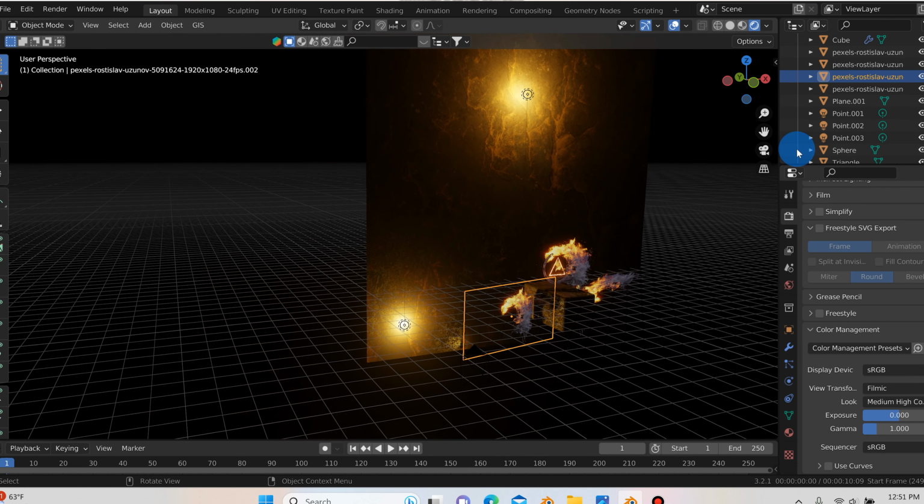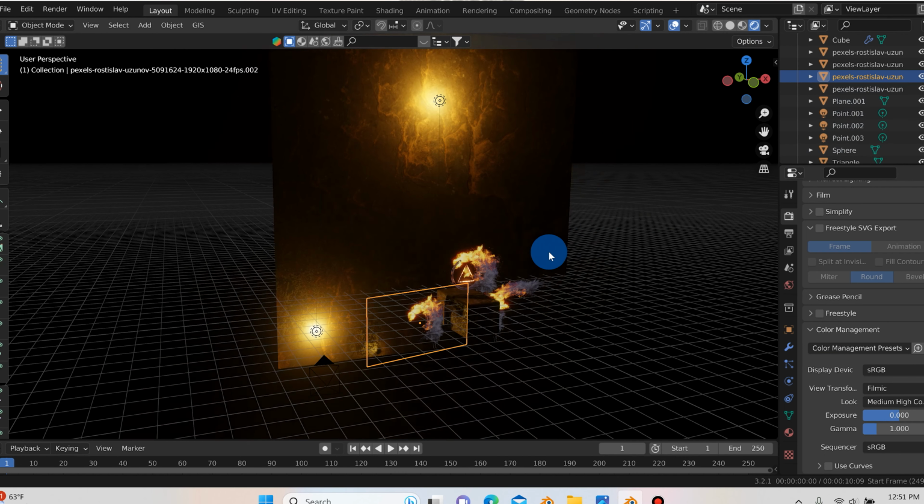That's pretty much it. I do have 4 point lights scattered around the scene just to add lighting in a couple different places. So when looking through the camera, I'm basically mimicking the light of this fire that's down here.